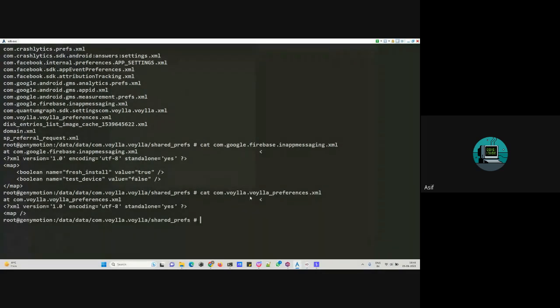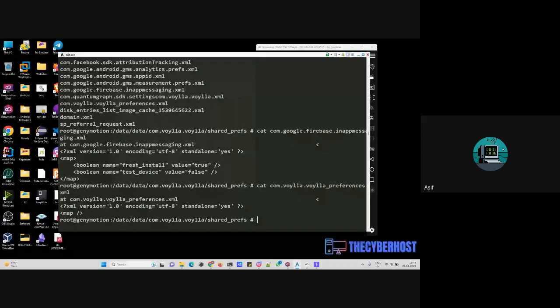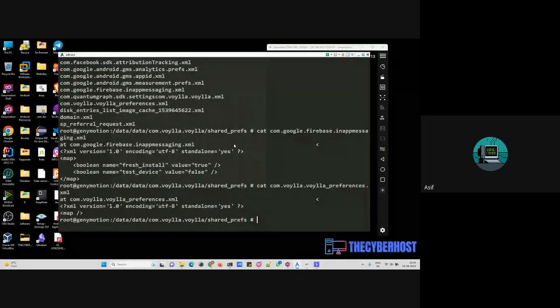So guys, you could see we have this file, this specific preferences XML file. Right now we are not able to log in due to the technical error that I have shown you. But in any other application that you're testing, if you are able to log in, then you have to come to this part and check every single file in the shared preferences. And if you're able to find any session token or any third-party thing, let me show you a video for this. Just give me a minute.